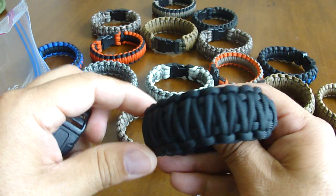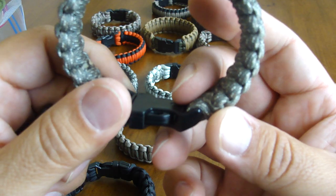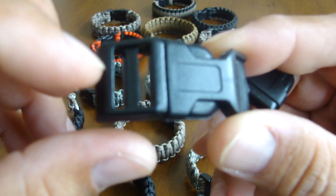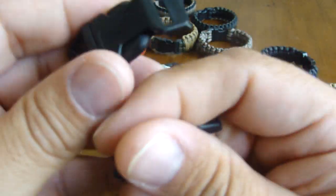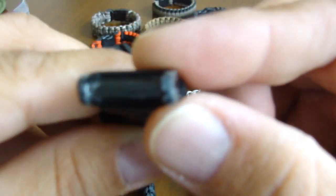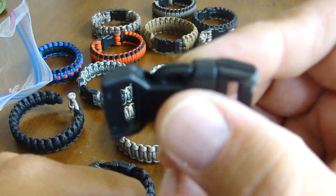First of all, I don't care how good the paracord bracelet looks or how cool the colors are — the person receiving it is not going to wear it unless it's really comfortable. When paracord gets burned, it gets very sharp edges. I take pride in my buckles. I purchase them in bulk and these are made for straps, but we modify them for paracord bracelets. What I do is I take my Dremel tool and I cut off this extra piece, then with the Dremel I round off the edges so that they're really smooth. No one's going to wear a paracord bracelet if it hurts or if it scrapes, so the first thing you want to do is make sure that it's really smooth.